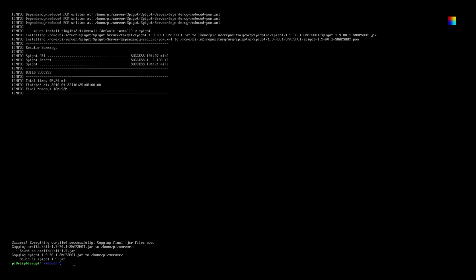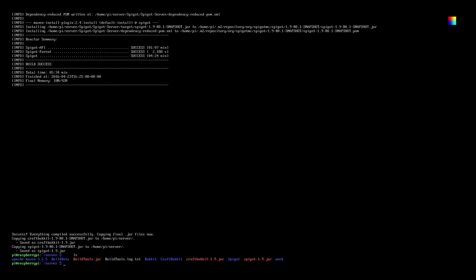Alrighty. Well, let's ls again. And look at all that. Now we have the spigot jar and the craft bucket.